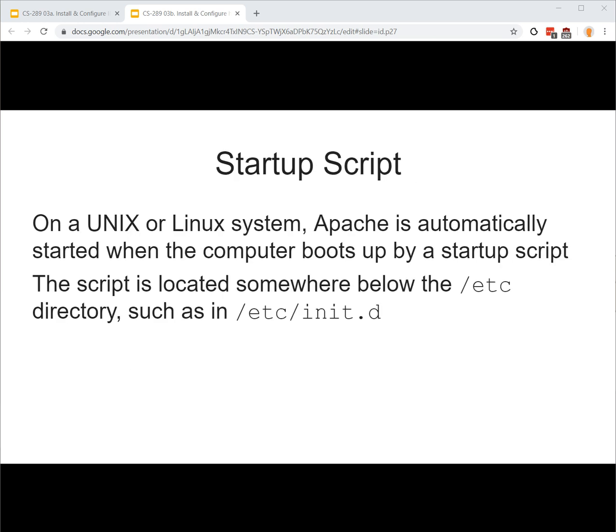All right. And the last thing is most times on a Linux system, Apache is automatically started when the computer starts up, especially if this is a server specifically running the Apache web server, where you would want it to start up whenever you restart. Our servers may or may not do this. I think when you install from source, it does not start the web server from scratch. If you wanted to set that up, you would want to change the startup script to specifically bring Apache up every single time that you've restarted.